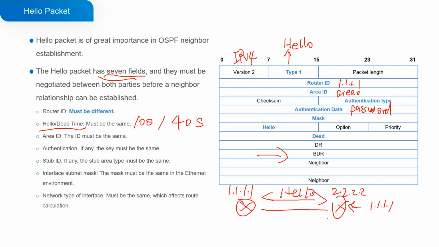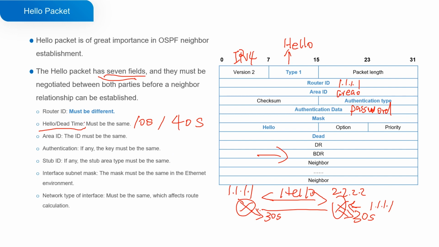So for the two routers, we have the same hello time and dead time. So if we use a command to change the hello interval or the dead interval on our router, we have to change it at the same time on the other. Like if we change this router to 30 seconds, for the other router we also have to change the parameter to 30 seconds.